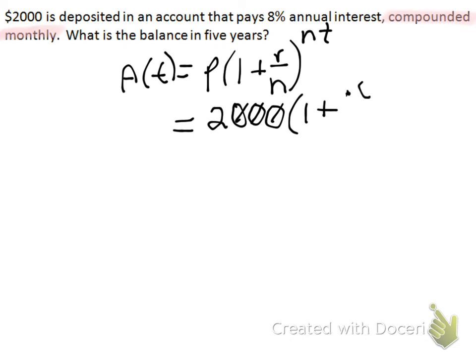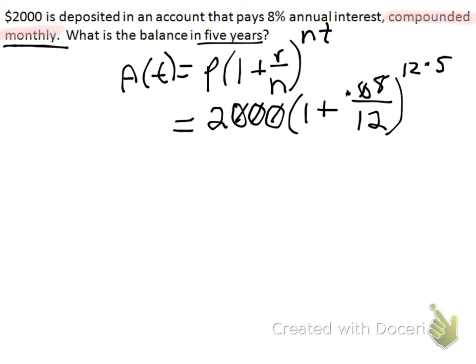It's a pretty good bank. And that's at 8%. Divided by how many times it's compounding in a year. Well, if it's happening monthly, how many times is something monthly happening in a year? That's going to be 12. Raised to, once again, the number of times it's compounding in a year, times how many years we're interested in. Well, the problem asks for 5 years. So I'm going to multiply it by 5. And that makes sense, right? That's going to give me how many times interest is going to be compounded in those 5 years.